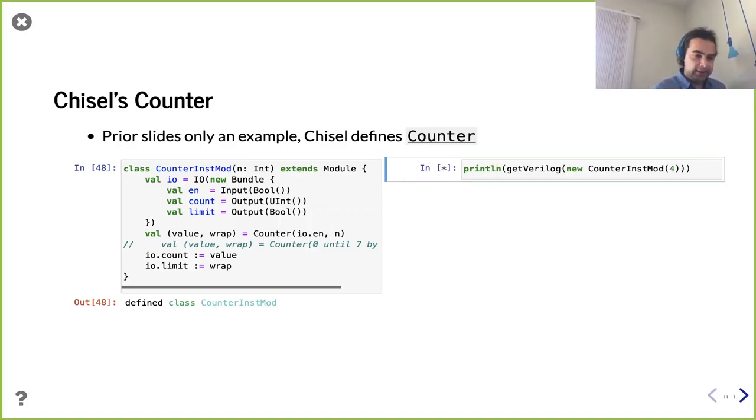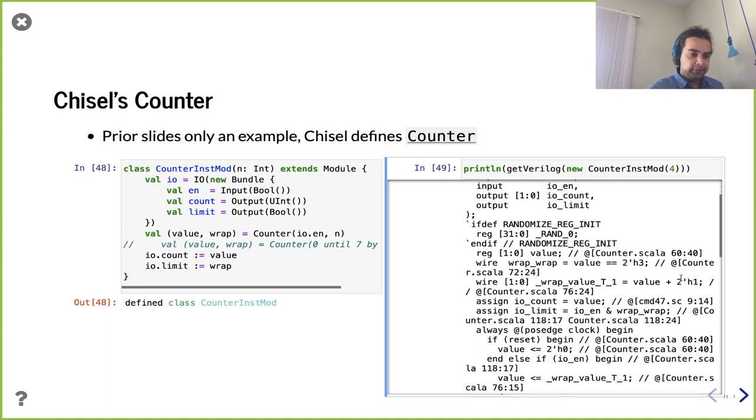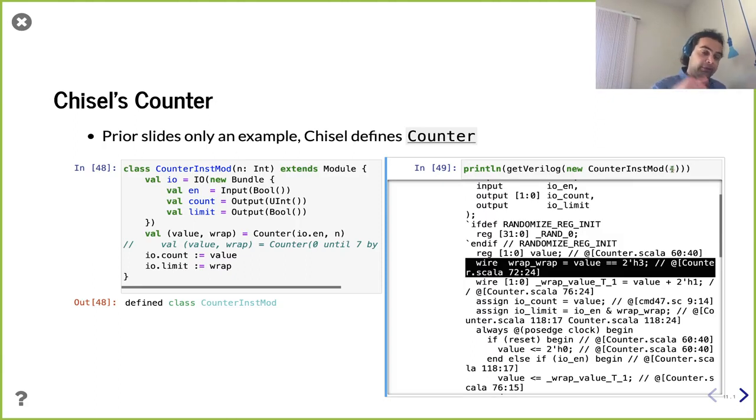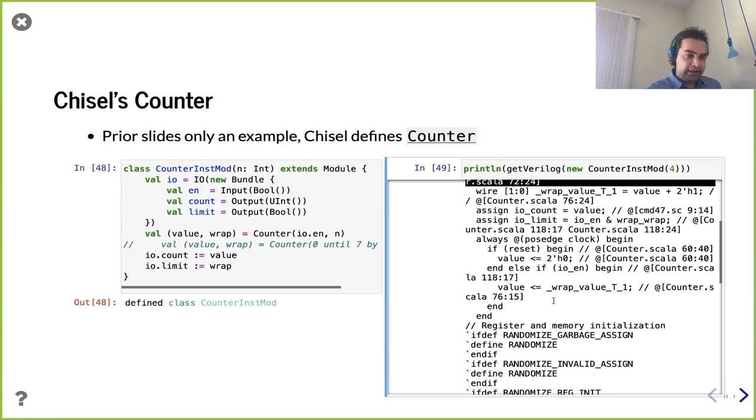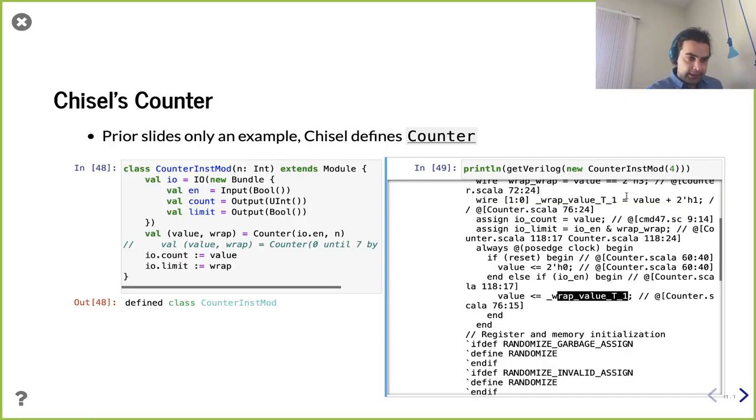We can go ahead and get the Verilog, and perhaps it won't look too different from what we were expecting before. We can see, okay, it's going to wrap when we keep adding 1 to it. We're going to wrap when it reaches the max value, which is 3, because we wanted to build a counter that counts 4 things, right? So you count 4 things to go from 0 to 3. And you can see inside there, of course, on reset, it goes to 0. And then if it's enabled, you take this wrap value T1. And they don't even bother with the muxes like we did. They take advantage of the actual wraparound. But I think if this was not able to wrap around, it's probably going to be smarter.